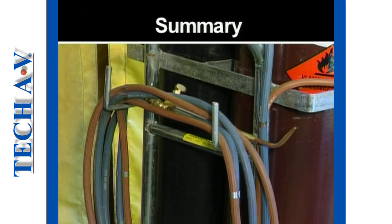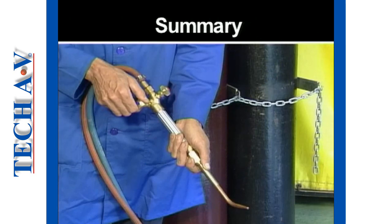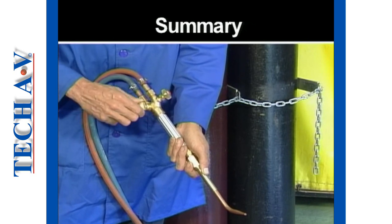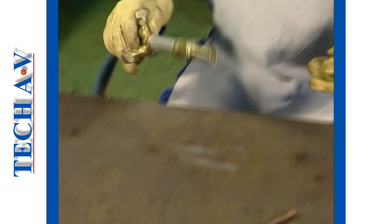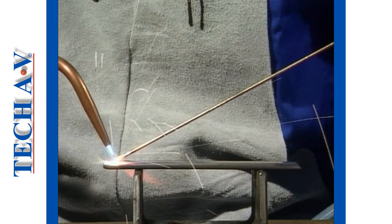Before the torch is reused, always purge the hoses to make sure that any mixed gases are pushed out and that only pure gas is in the hose. This concludes Program 1. Practice the procedures that you have been shown in your own workplace. In Program 2, we will explain and demonstrate basic gas welding techniques.